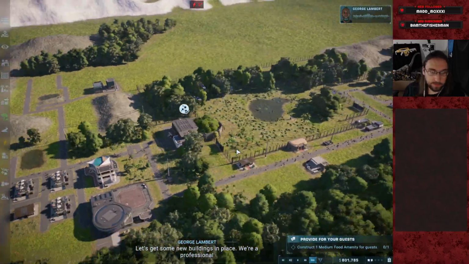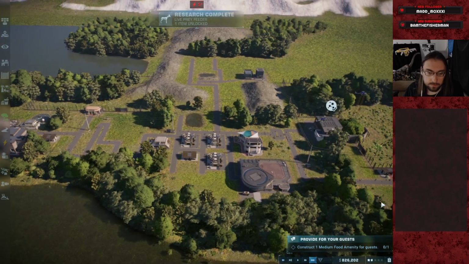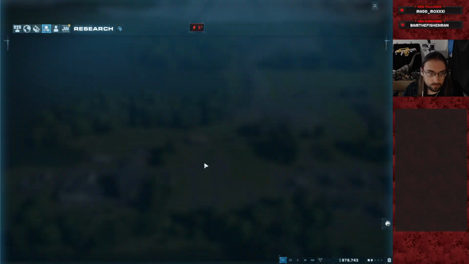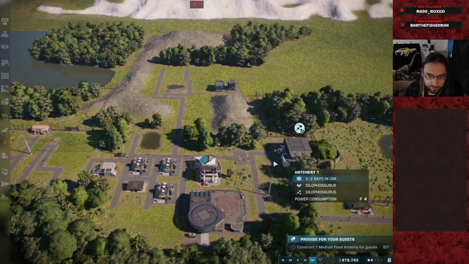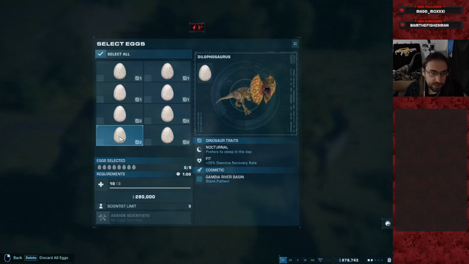We're a professional outfit, and we need world-class facilities. These are okay. Goat is automatic. I forgot that it was automatic. Good. Commencing asset transit. Don't know why it's locked, to be honest.